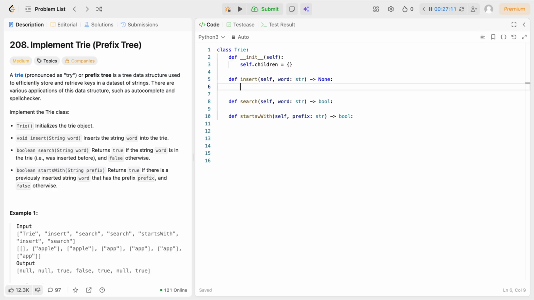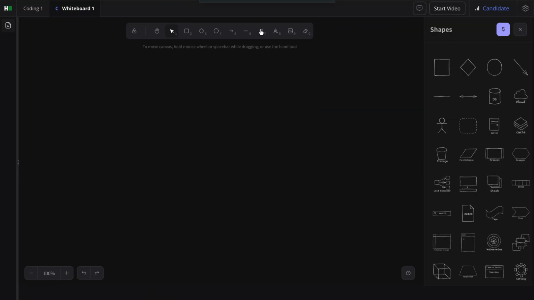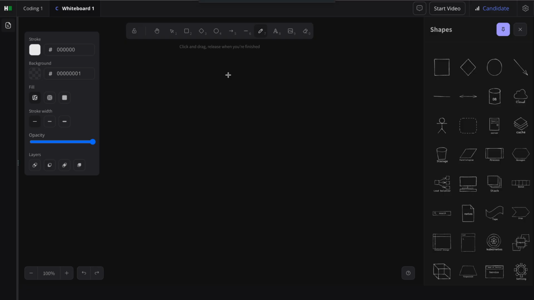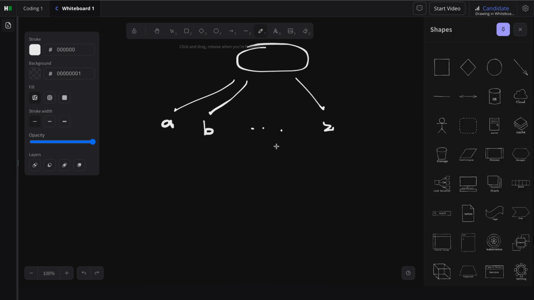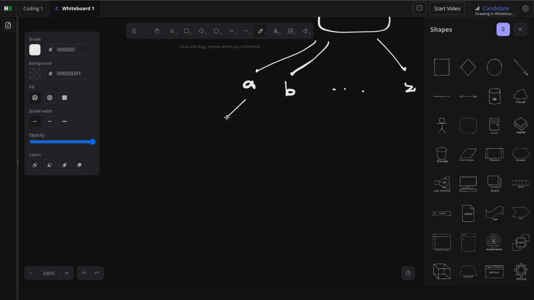For the insert, at a high level, what I'm understanding is we have A, B, and then dot dot dot, all stemming from kind of this root. No, there's not really a root.